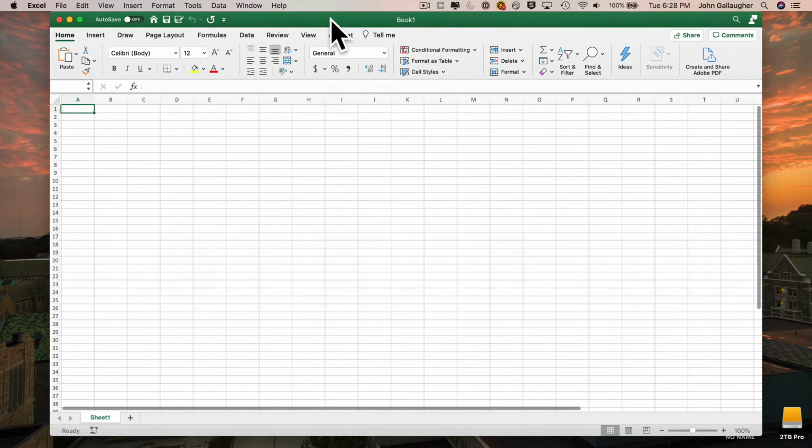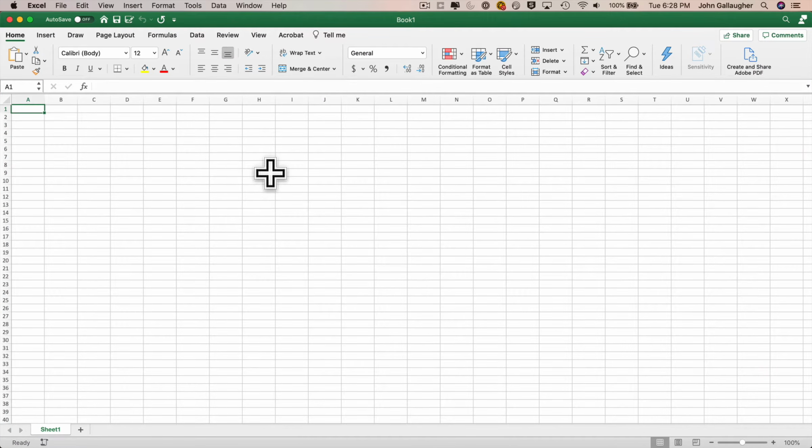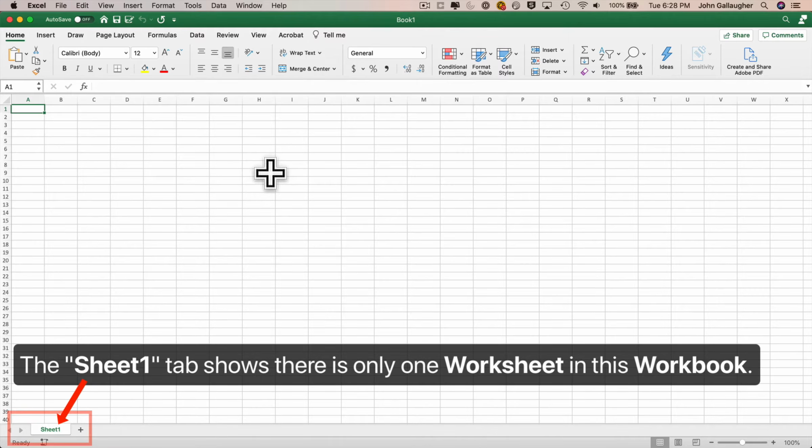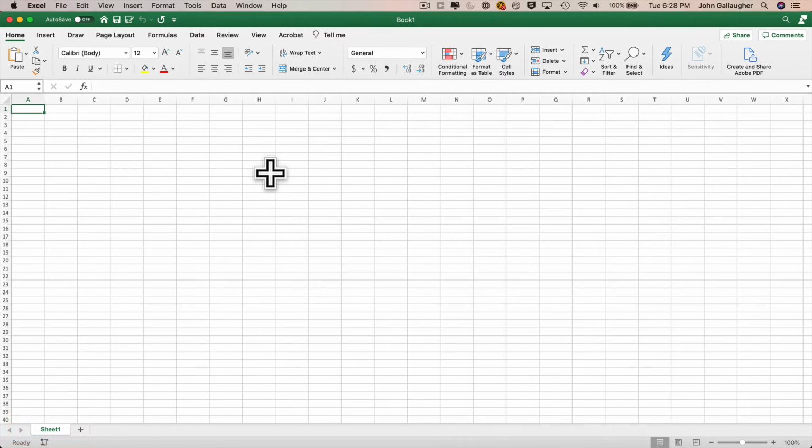And when Excel opens up, you should see a grid of rectangles. This is called a worksheet, and a worksheet is sort of like a single piece of grid paper of almost infinite size. Now by default, Excel creates a single worksheet and inserts this into what's called a workbook. Now when we save, that's what we'll be saving. The default Excel file type is called a workbook. You'll eventually learn how you can add additional worksheets to a single workbook file. That's for a future lesson. Right now, one worksheet is in our workbook.